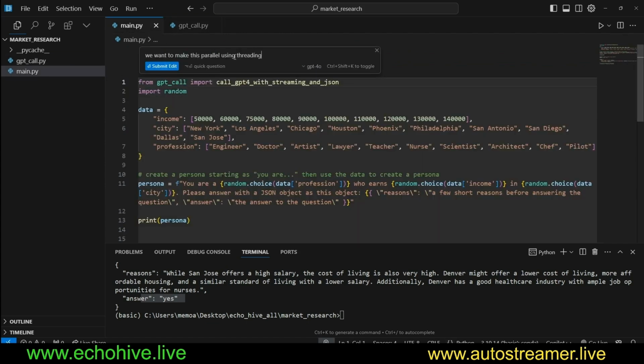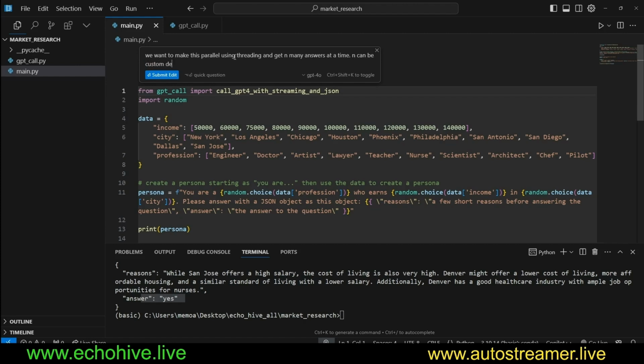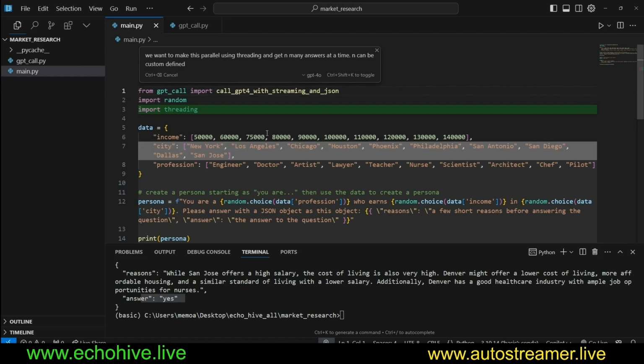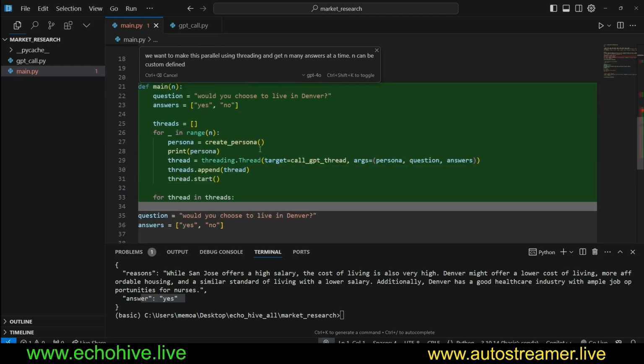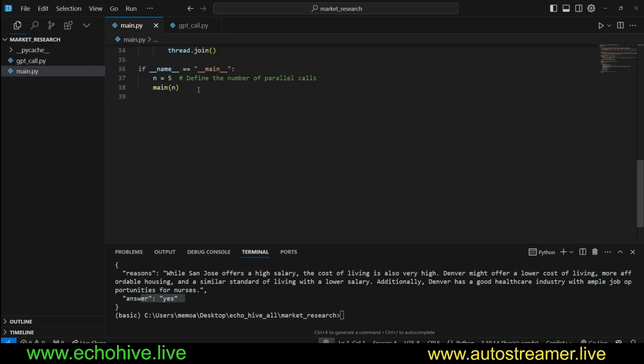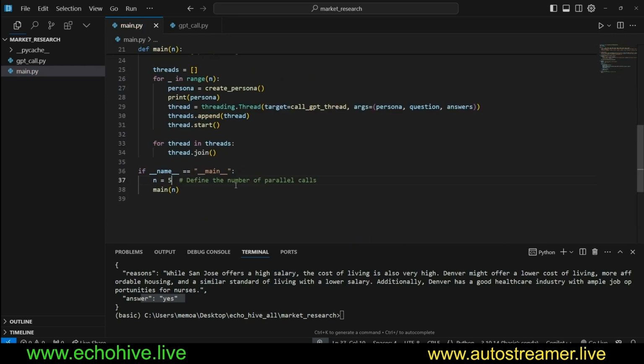Using threading, let's get n many answers at a time, which can be custom defined. Let's see how it modifies this code. Let's accept this. So we're going to get 5 answers.